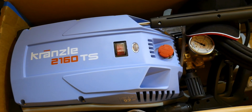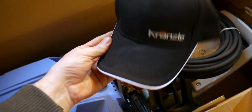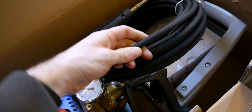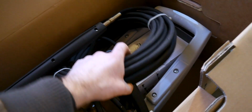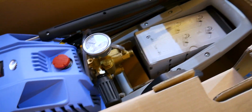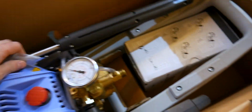Lovely, 2160TS. Looks like they've thrown in a baseball cap in there. Let's have a look. Nice Kranzle cap there. We'll give that a try. What else have we got? Looks like a longer, that's like a rubberized texture on there. Very nice feeling. We'll take everything out and I'll mount the camera back on the tripod.